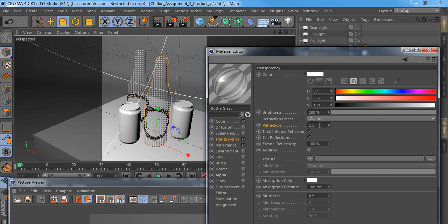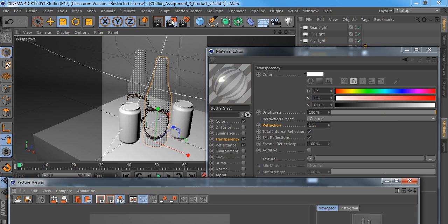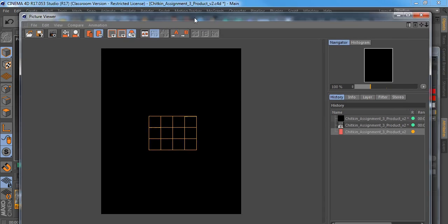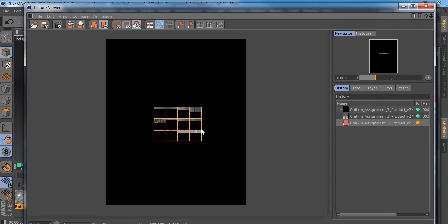If you're replicating a real product, like some sort of beverage bottle, try to examine in your head what that material is going to be like. If I make a small change from 1.5 to 1.55 and re-render this, you'll notice there is a difference.